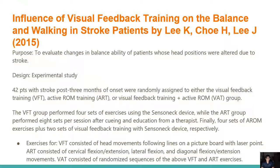42 patients with stroke, 3 months post onset, were randomly assigned to either the visual feedback training group, the active range of motion training group, or the visual feedback training plus active range of motion training group. The VFT group performed 4 sets of exercising using the Sensenect device, while the ART group performed 8 sets per session after cueing and education from a trained therapist.